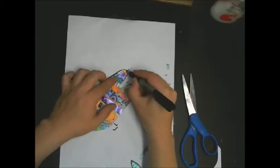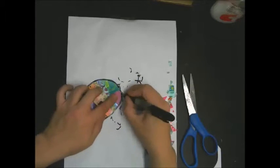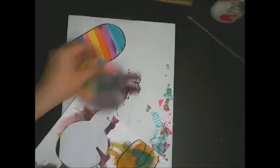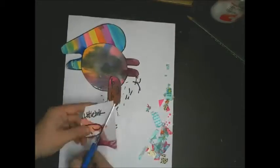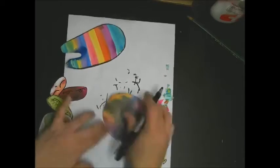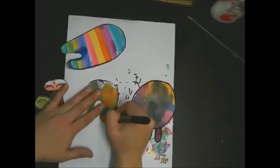So here's the one I did with the scraps, and I just think that black line really brings it all together. So here I am cutting out, now that they're dry, the watercolor painted ones that my daughter and I did. And I think what I'm going to do, just to keep them, since she's going to play with them, is just laminate them when I'm all done. So I don't have that on this video, but just laminating. So here I am just cutting out the different shapes. I wasn't too careful. I'm edging them and making them just a little bit more defined.